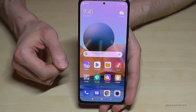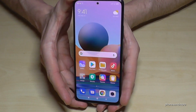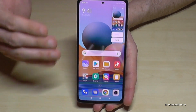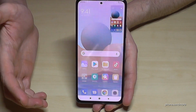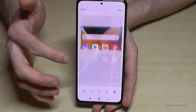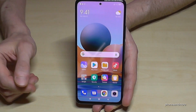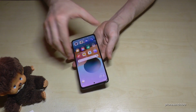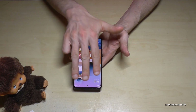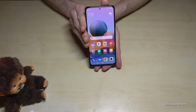The next feature I want to show you is a screenshot, because you can make a picture of the screen. Let me show you how that works. For that, we will need the power button and the volume down button. Press both buttons at the same time for a short moment, and we will have a screenshot. If you tap the preview later, you can also edit the picture, maybe cropping a part of it if you want to crop a picture from a website or something like this. It is possible. And you can also take a screenshot using just 3 fingers. If you swipe them across the screen, then you have a screenshot as well. One more time, swipe 3 fingers across the screen and you will have a screenshot as well. So a very useful tool.